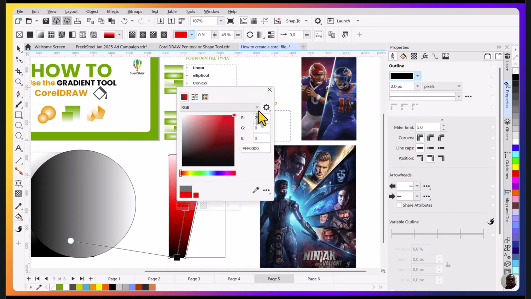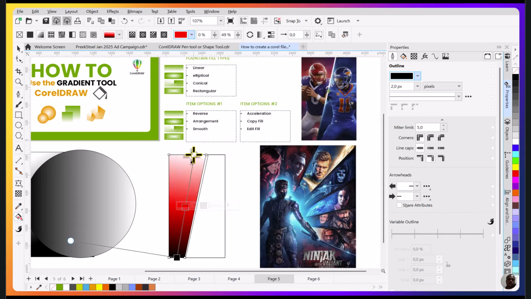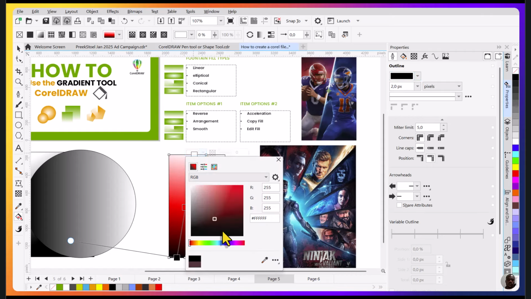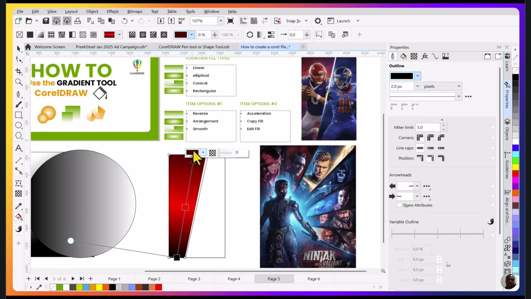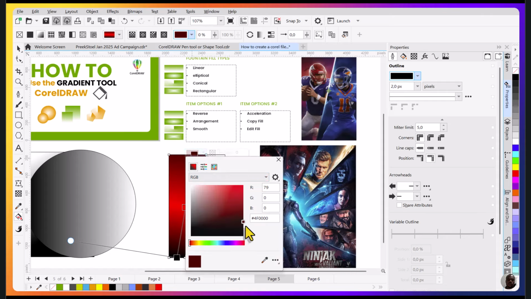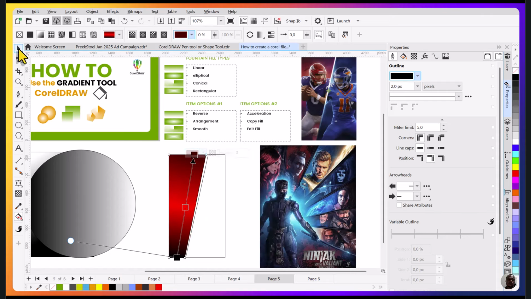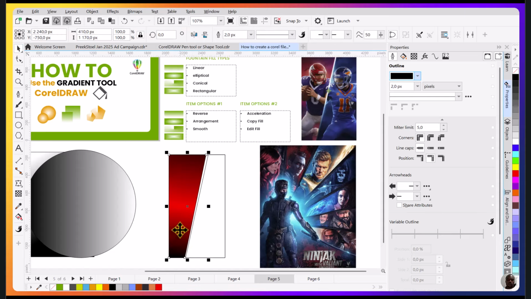So let's say we want to use that color you see at the bottom there. Anytime you want to change a color, you just click on there and then select the color. Let's say I want to make it black here. I select here, click on that, and then select the color that I want. You see, that's basically how the gradient works in CorelDraw. And it's quite easy, as you can see.